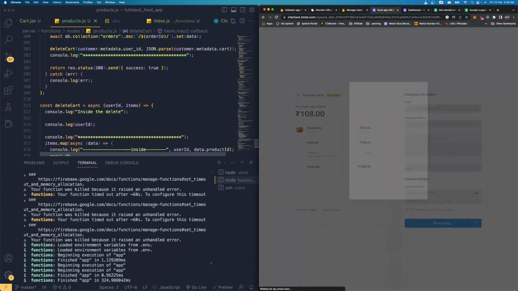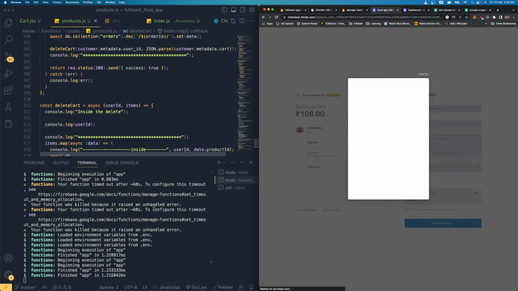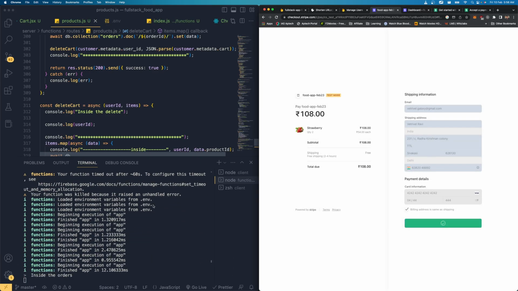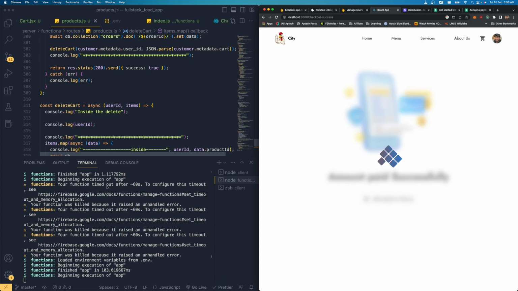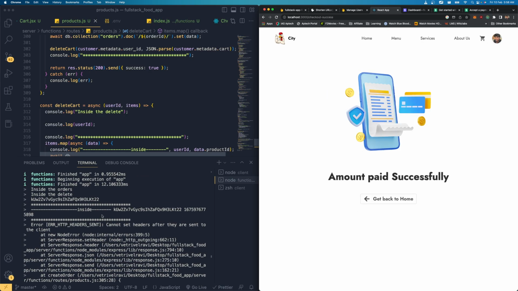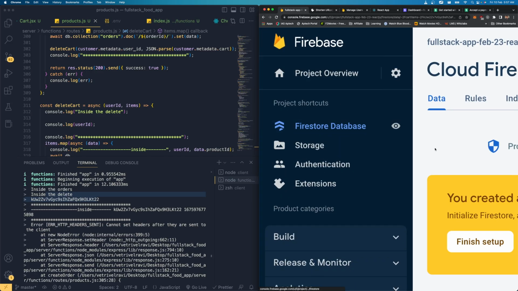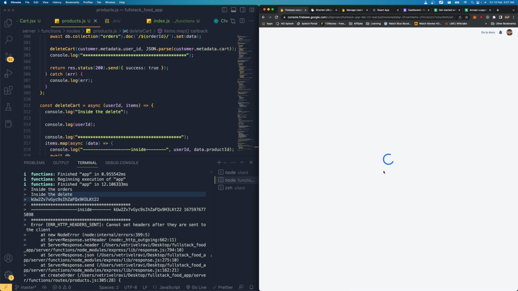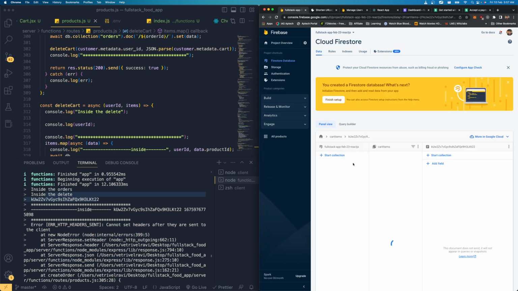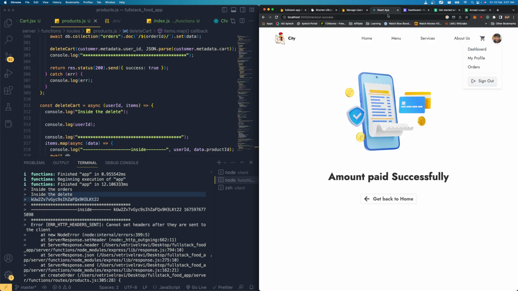So now see that authenticating inside the orders, and we are getting some errors. See, inside the orders we get the details, and it's inside the delete, and it's deleted the order. And if you go to your cart, you can see the cart is empty now. And if you go to the Firestore database, click the Firestore database and refresh this, you should be able to see your orders. You can see the orders, and the cart items are deleted because our cart is now empty.